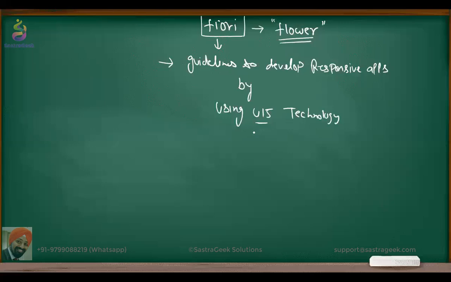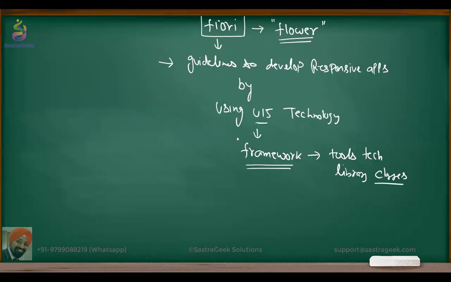So what is UI5? UI5 is basically your framework, which has all the tools, techniques, libraries, and classes that will help you to develop that Fiori application. So UI5 is a framework. I am highlighting it here. And Fiori is a guideline. UI5 works on the basic technology which is called HTML5.